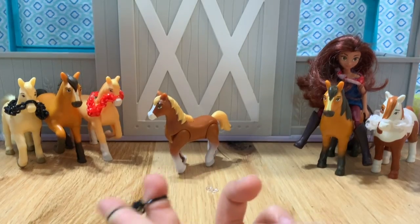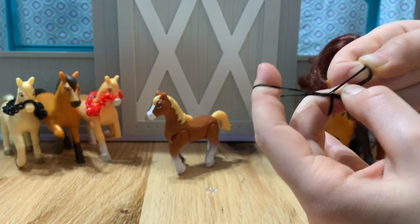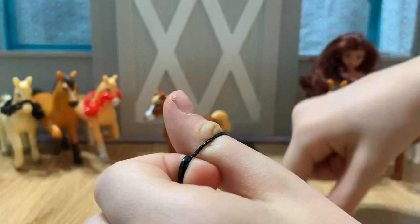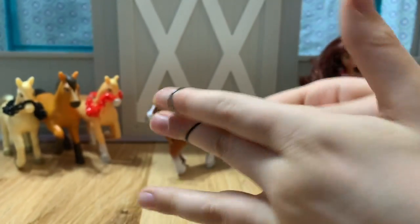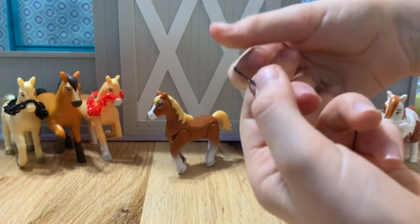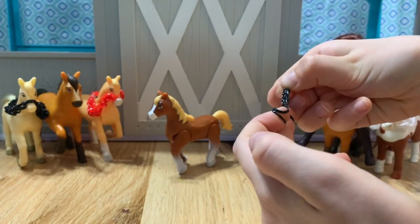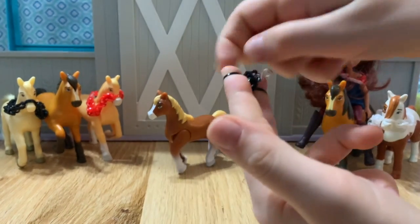To make it easier on myself, put the hook on right at the beginning. Here's how to hook it — you just take one side of your hook and hook it underneath, just like that. And now you just keep repeating that same step — pull up each rubber band, making figure eights, then pulling up the bottom one. So now we'll speed up the video.